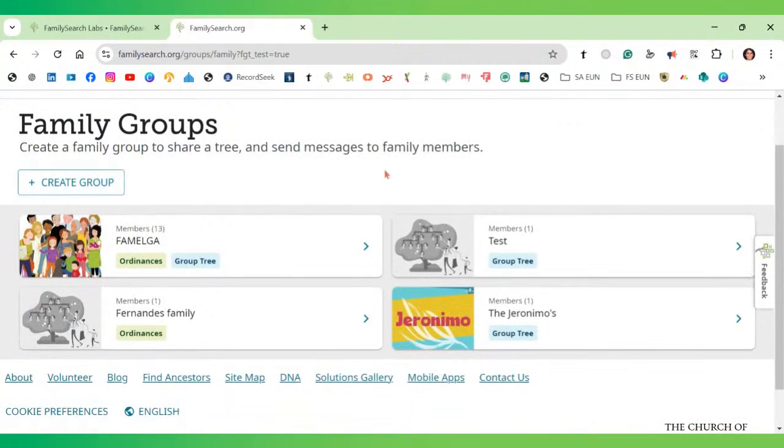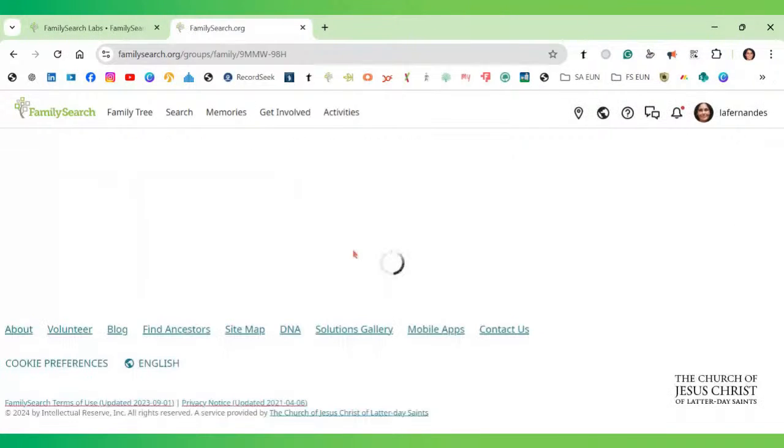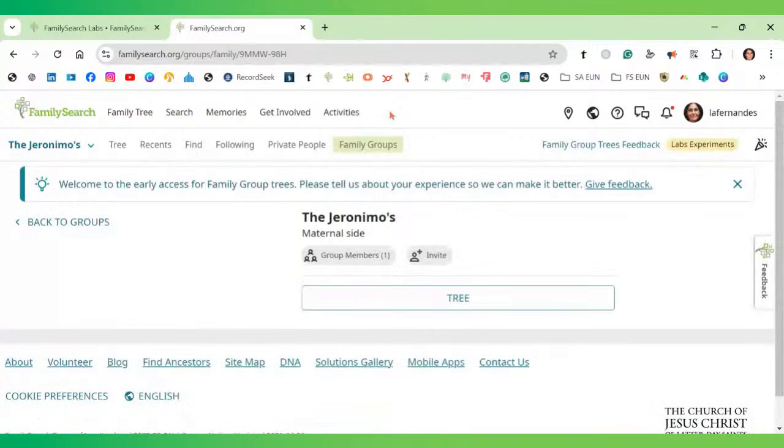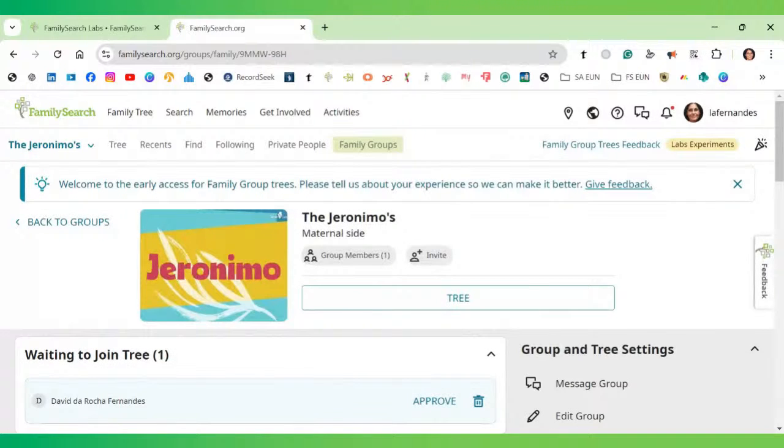So let me show you some of the groups that I've already created just to test here. Let's go to the Geronimo because I have something there that I want to show you. After we've created the group, you can invite other FamilySearch users to join this group.